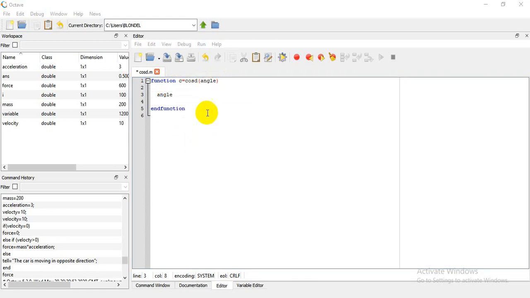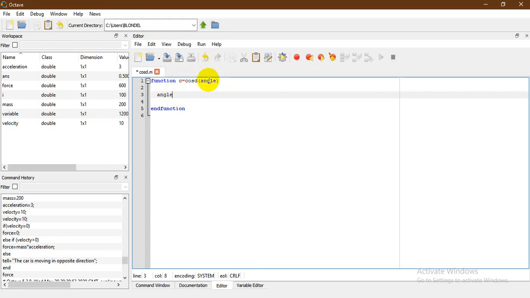So what happens is that the user is going to enter the angle here in degrees, but we know that the normal cosine takes the angle in radians. So I'll first, this is the value of the angle in degrees. So I'm going to try to convert the value of angle in degrees into angle in radians.